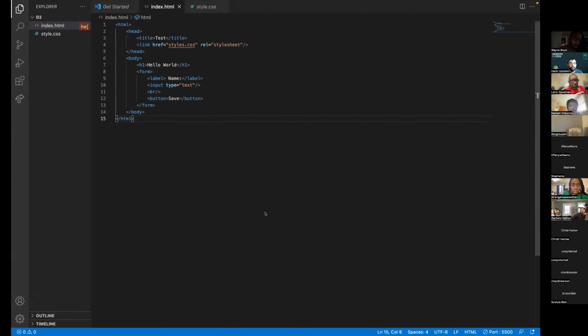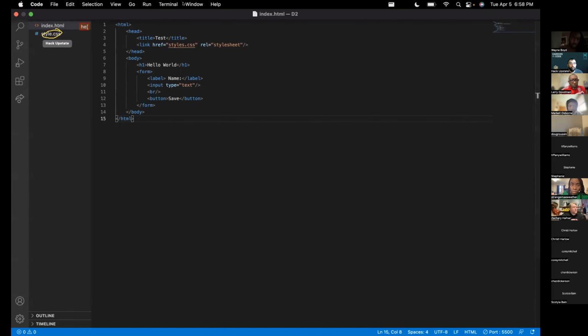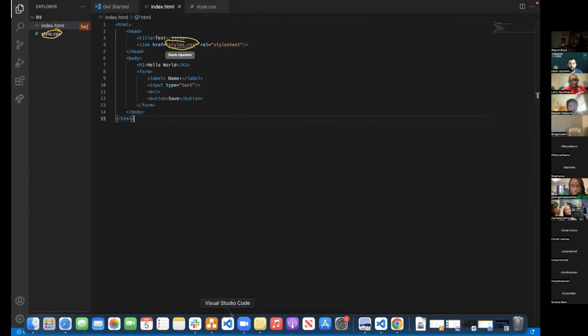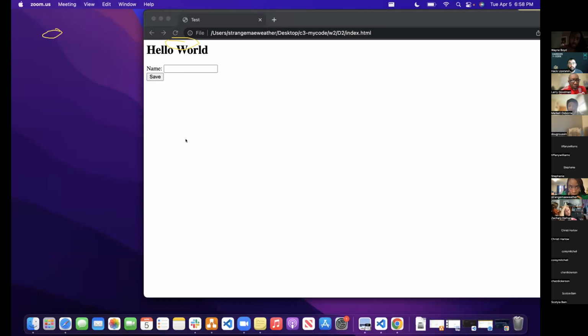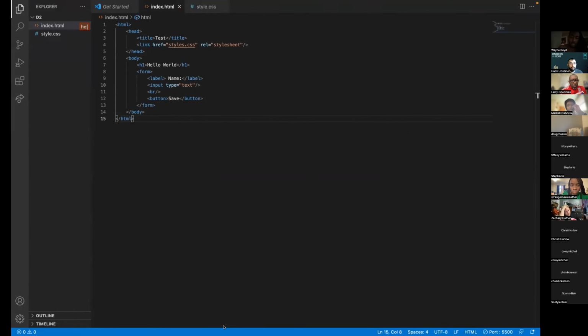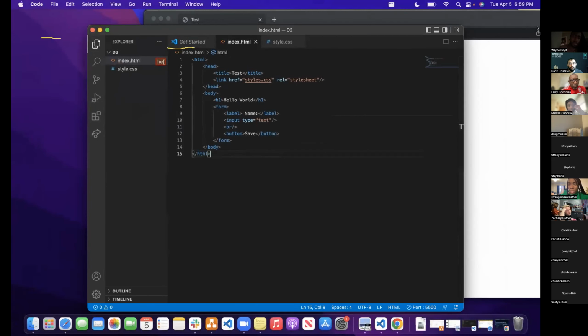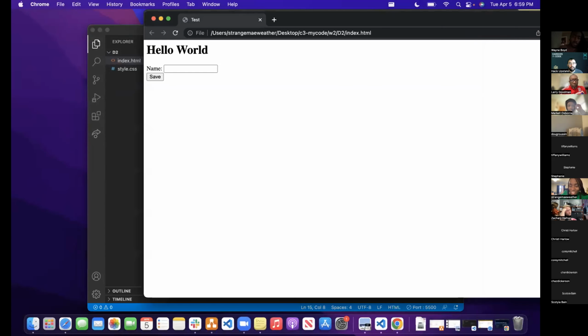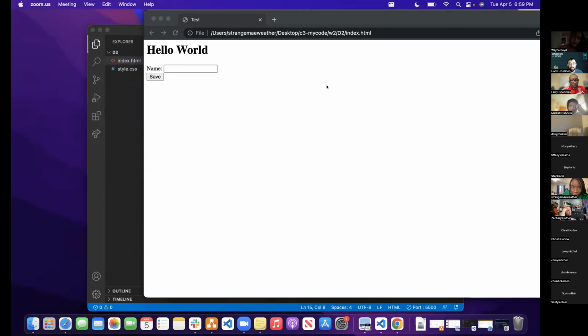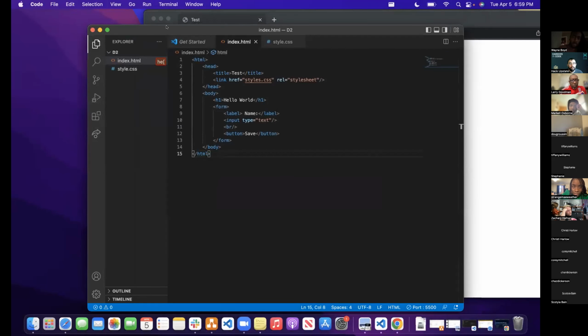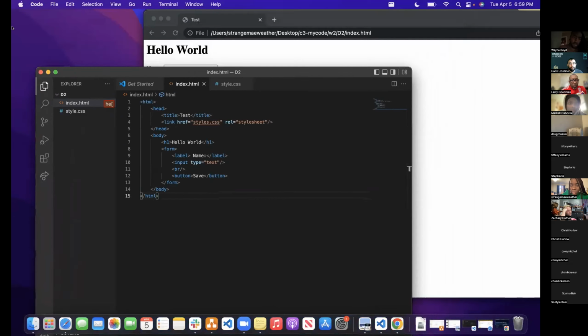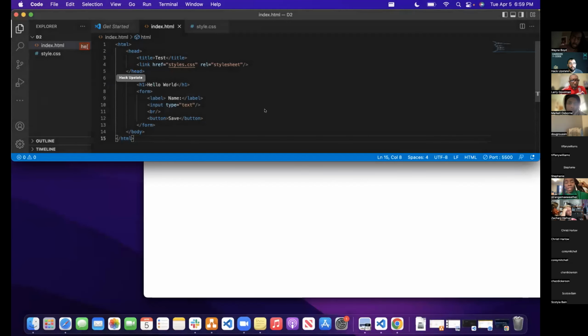So compare this to this. Nope, go back to your VS Code. Compare this right here to this right here. Hold on, I'm trying to put both to the side so I can see what you're saying. Okay. So compare your file name here to your href here.